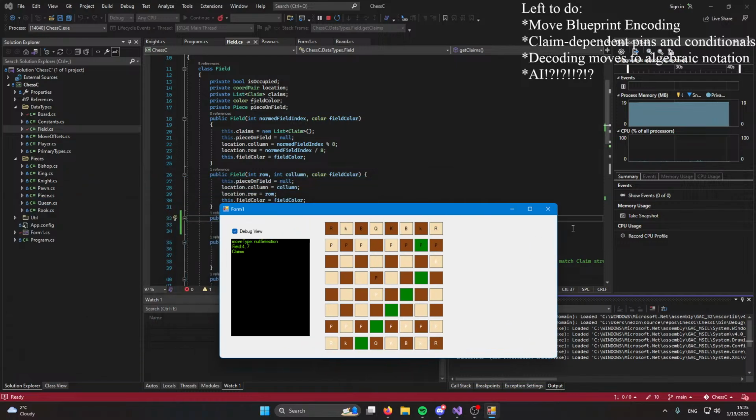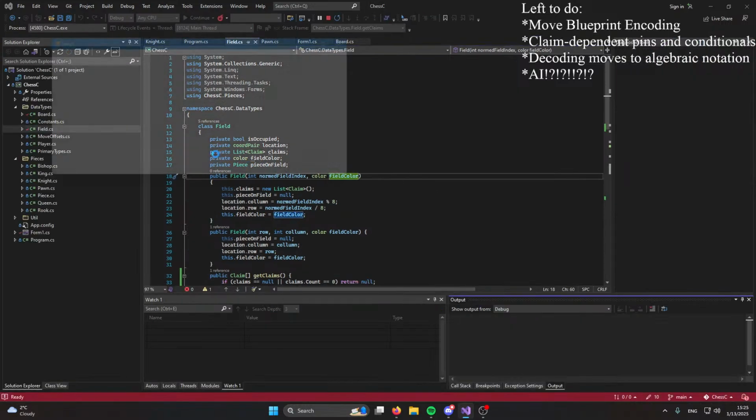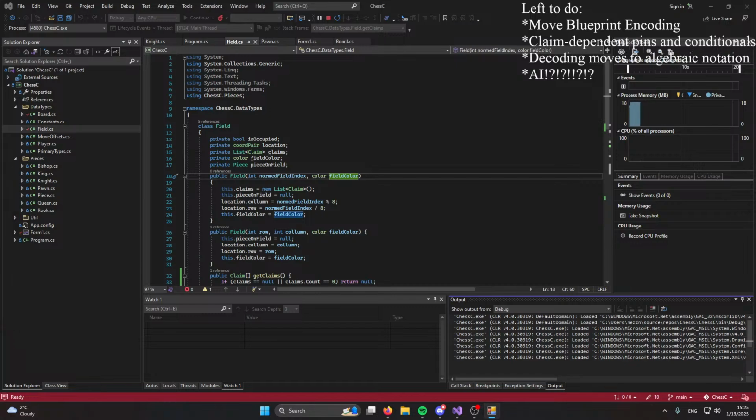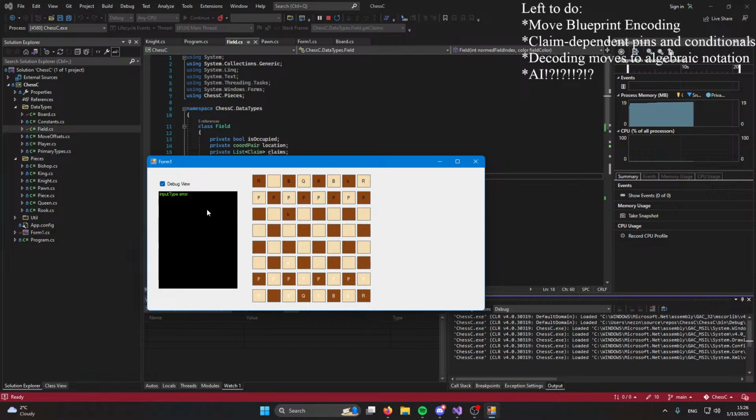Oh my god, what is that? Hold on. I need to see this. I need to actually debug this. Do I have some kind of way of, hold on. This is so weird. Input type error. Why?